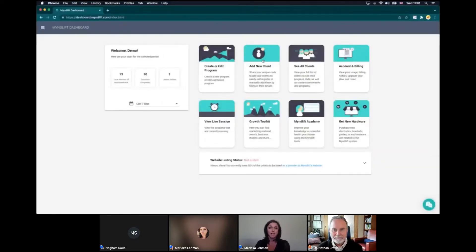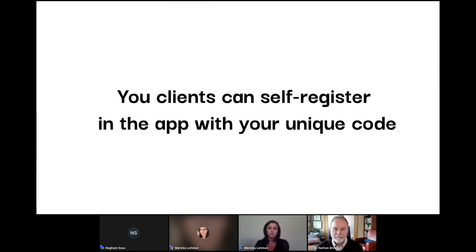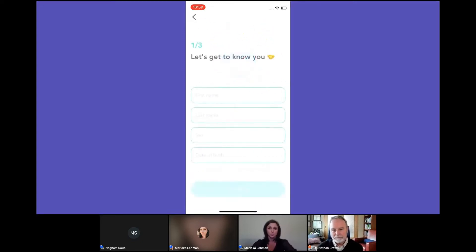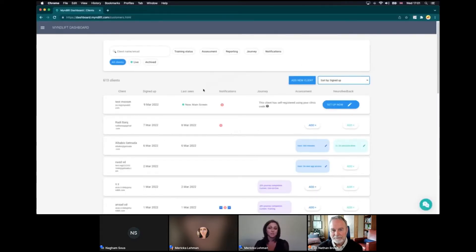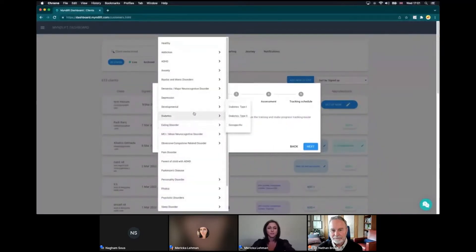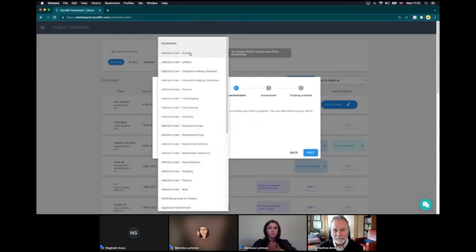When you onboard with us, you will have access to a clinician dashboard. We give you your own clinician code that you share with clients, and they're linked to you once they sign up. Your dashboard does not require any special software or one specific computer — you can access it anywhere you have a Wi-Fi signal. When setting your patient up, you can assign them different questionnaires to track symptoms. There are 40 questionnaires built into the system, and you can customize them based on your needs.